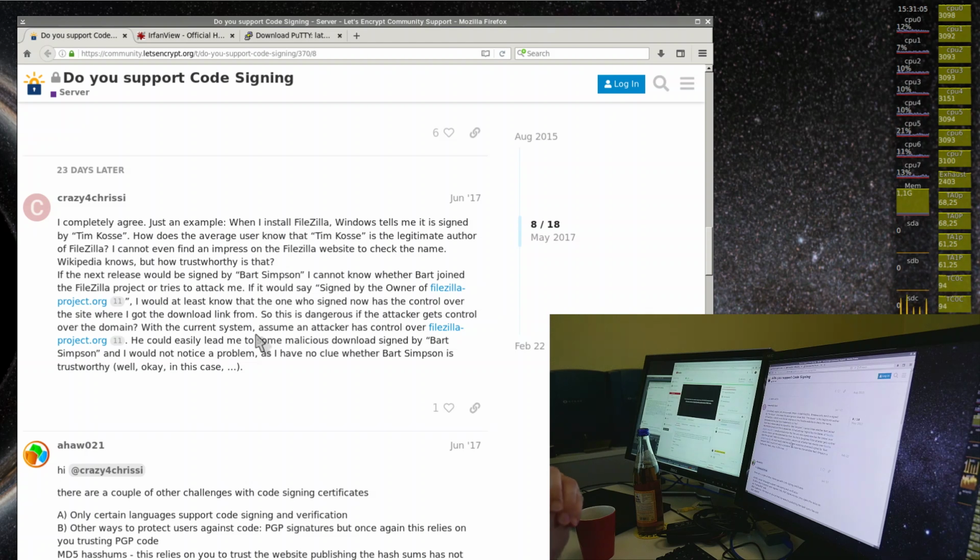Such kind of things already happened with other companies, even Research In Motion on BlackBerry or whatnot, allegedly. And you're not even feeling very confident to put your email credentials in a Google email app, and then here you want to trust all your applications for whatever they want to do only based on this code signing that you can buy under the name of Tim Kosse, Bart Simpson, or whoever you might be.